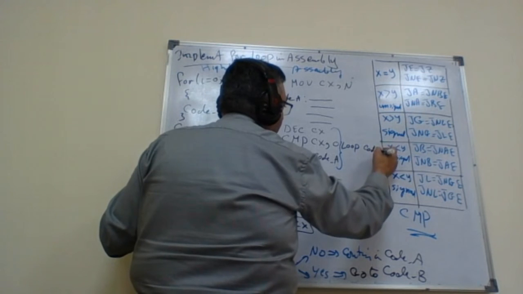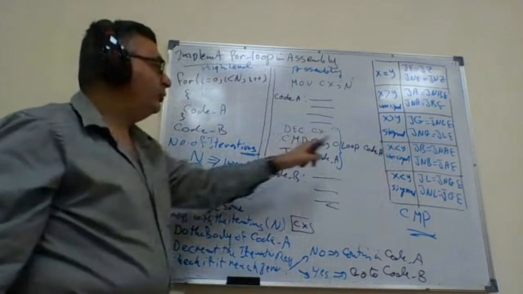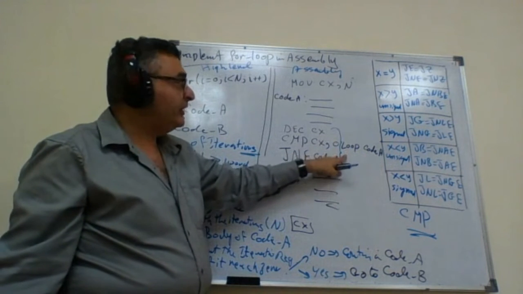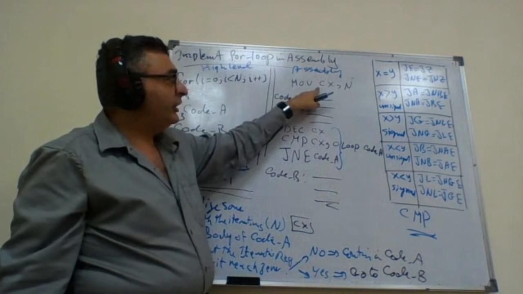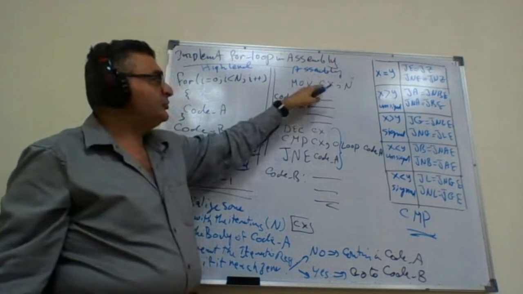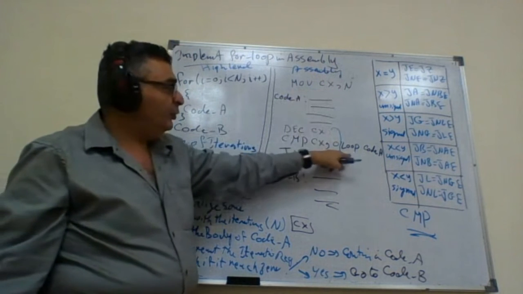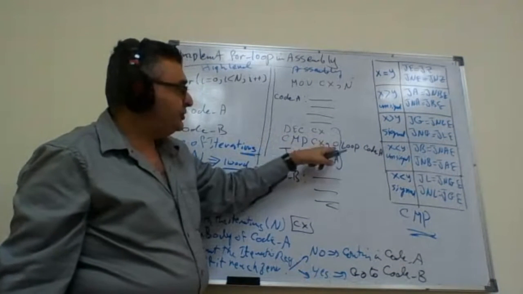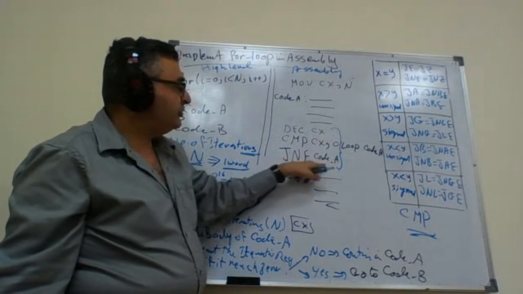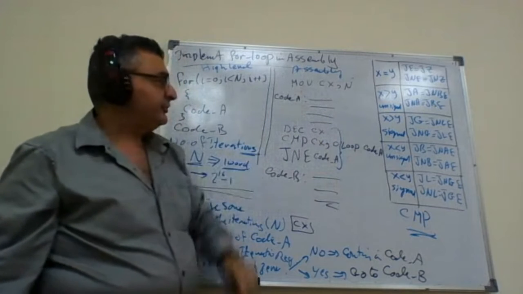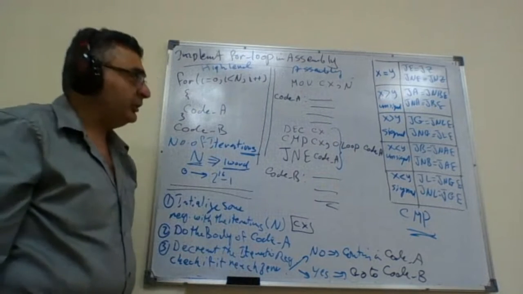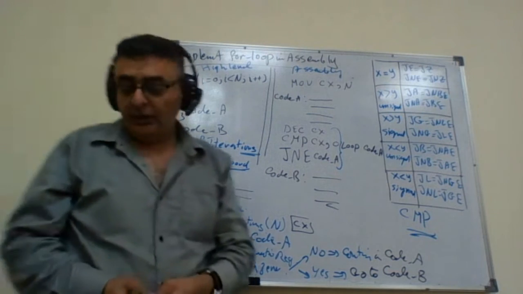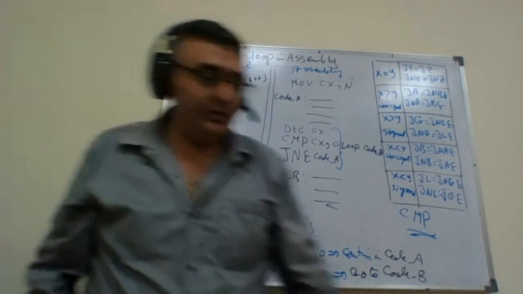This instruction is assuming that your index for the for loop is the CX and it is already initialized. And the loop will do three things. It will decrement the CX, it will compare it with 0, and it will jump if it is not equal to 0 to that location. So this instruction is called what? It's called the loop instruction. Okay, agree?